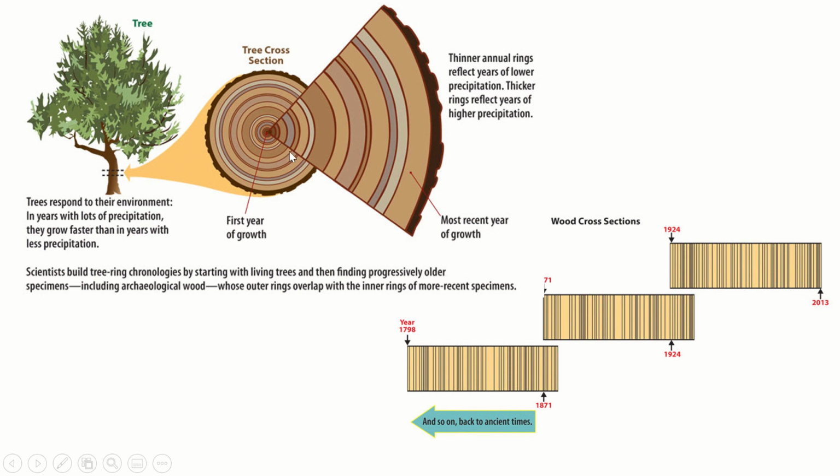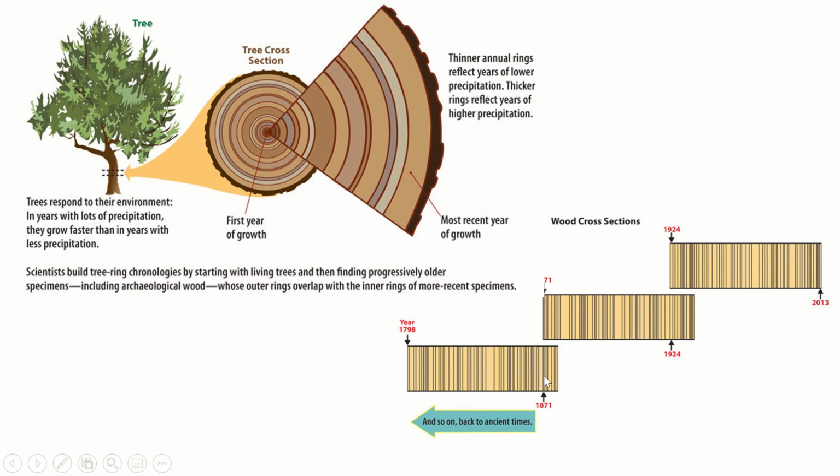So here's a graphical description of that. We've got the tree putting on bigger and smaller rings each year. Okay, so we take one tree that fell down. It's been lying there for a few thousand years. We compare it to a tree that's still standing up. So we can count the exact number of rings and tell exactly how old the tree is. Then we line up the matching rings, which we can do because the rings are different sizes each year. So here's our alive tree, okay? We compare that to a dead tree. We line up the matching rings, and now we can count back on that tree.